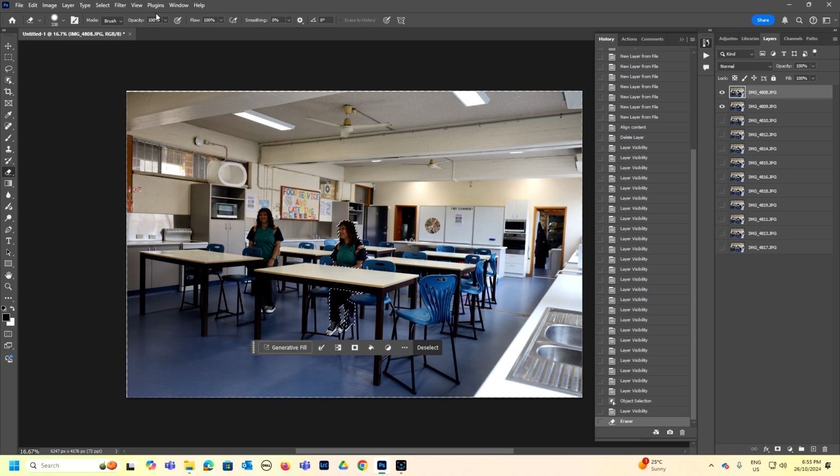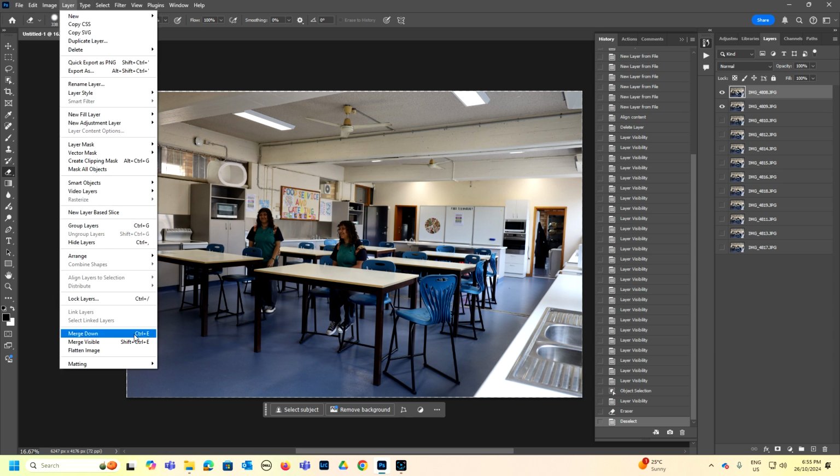Professionally then, you should go select, deselect, look at the image if you think it's okay. Remember, technically you're on the top original image and you're looking through to the second one. So let's combine these two photographs together. So layer, merge the visible, don't flatten it.